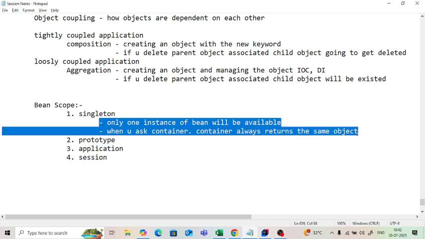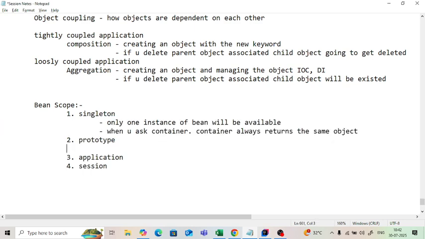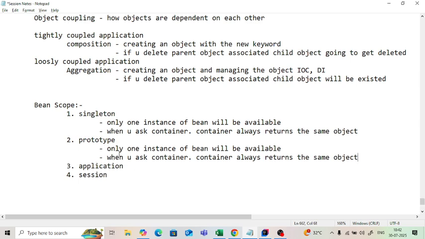Now what is a prototype, everybody? Every time it is requested, okay?